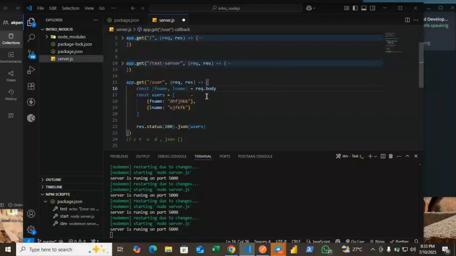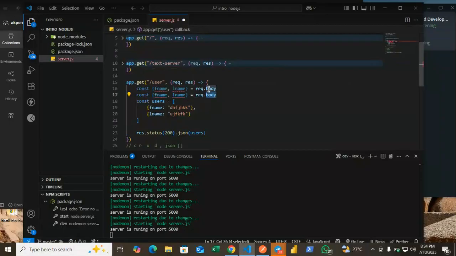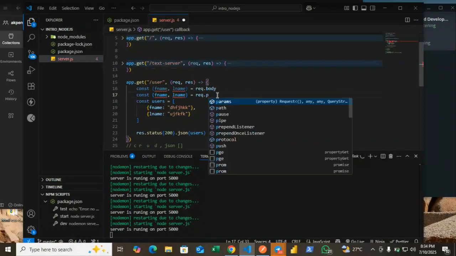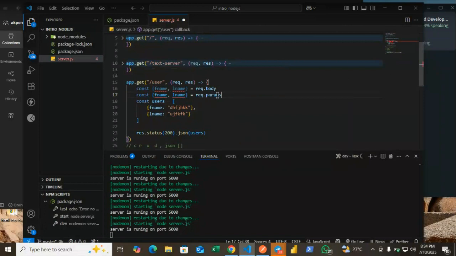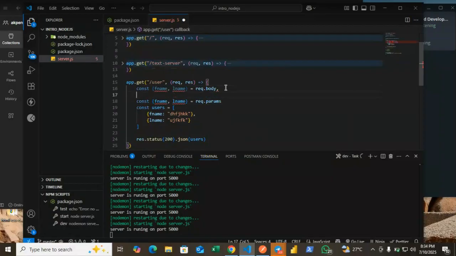The same thing we do with request.params. So this is how we receive data. This part, we call it destructuring.